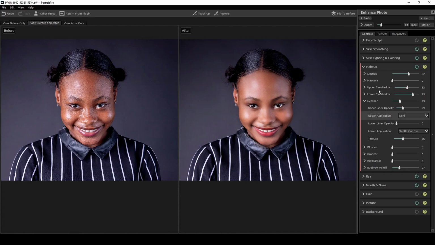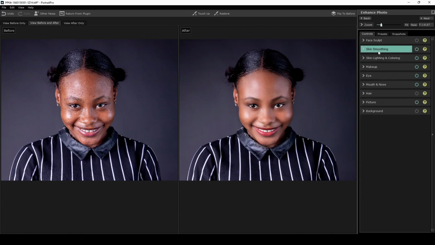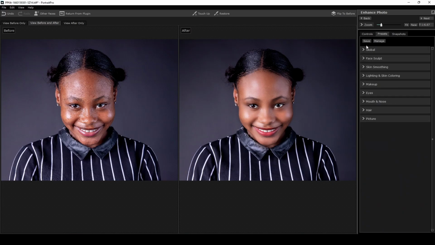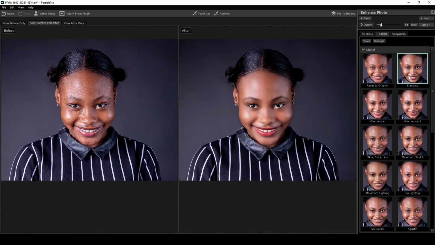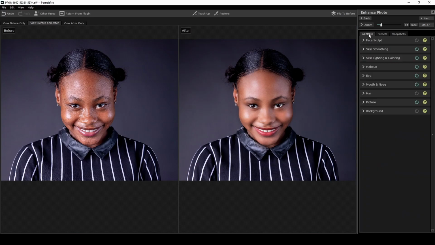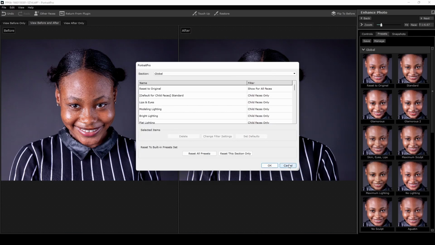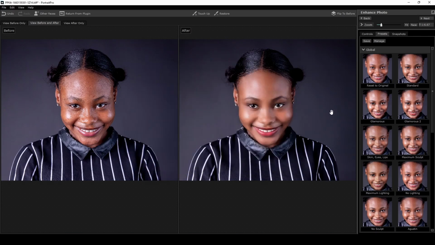It's really fast to do it. Just moving some sliders in here, controls. You can fine tune whatever the preset did over here. When you edit a preset, for example, you remember I used this standard one, and then you like the fix that you did over here, you can save this as a preset. You go back here, you go to manage, and then you can save that as a preset. But I will show you how to do it in a different tutorial.